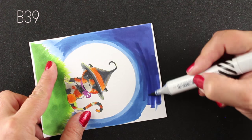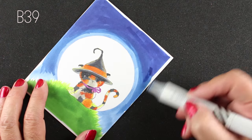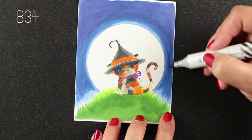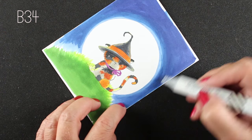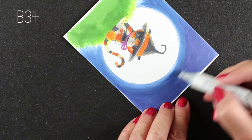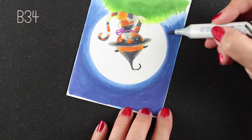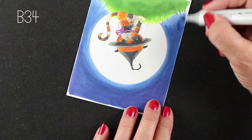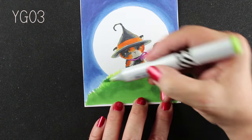So just because we think we always want to have everything perfectly blended, there are times when you want to deliberately leave some of the artistic strokes in it. I'm gonna just gradually get darker as I get to the outside. I am going to trim off the edges, so I'm not going to color all the way to the background. You can see I'm just kind of working back and forth with the colors to get some graduated blending between them — I'm letting the lines go around the moon, just letting those strokes show because it gives it that really painterly look.